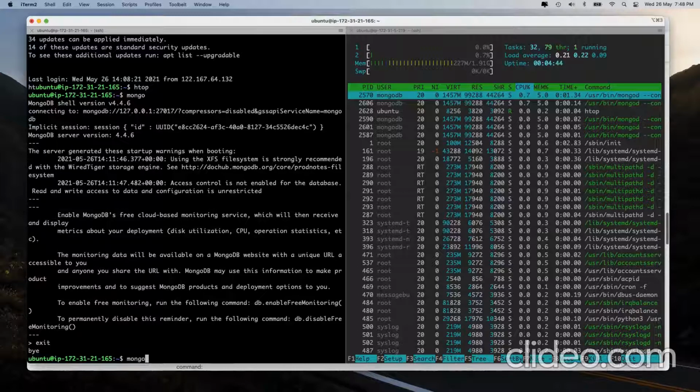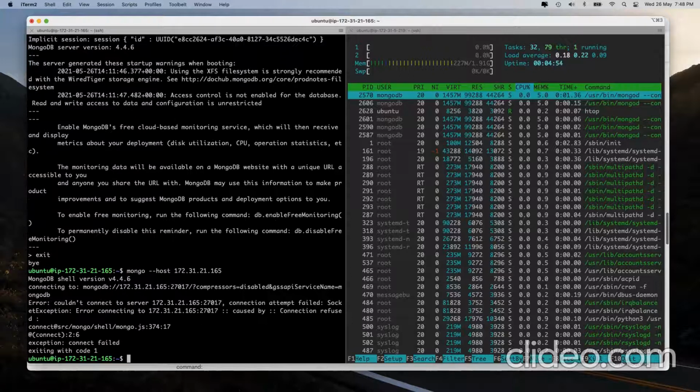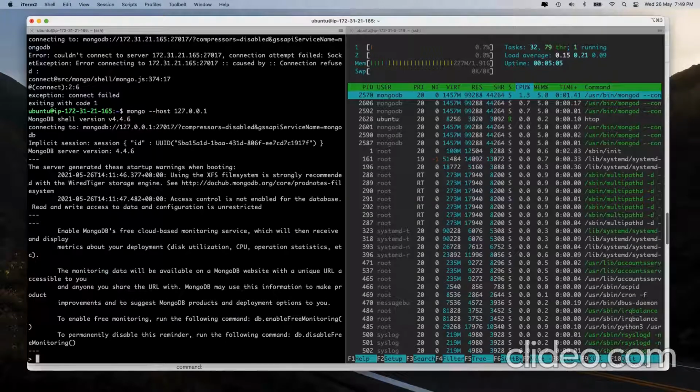Rather, I want to connect to our external IP. So let's give a host, and first of all, let's try this host itself. So let's say 172.31.21.165. And it gives me an error. Let's try it one more time with a different IP. Let's say 127.0.0.1. And you see it connected to it.